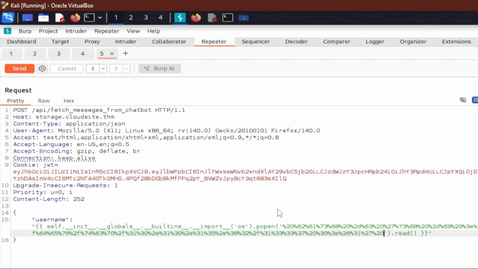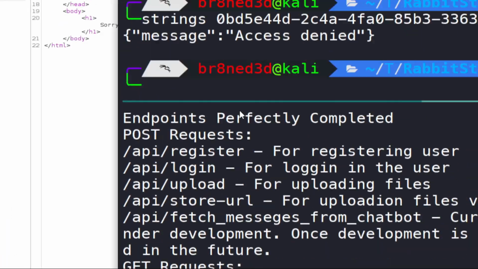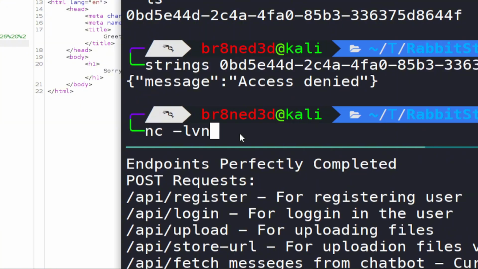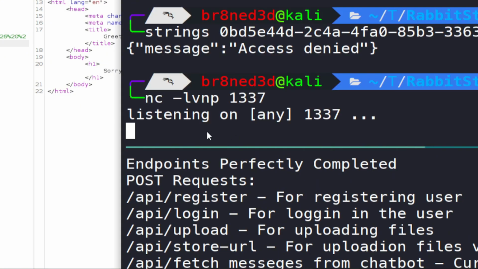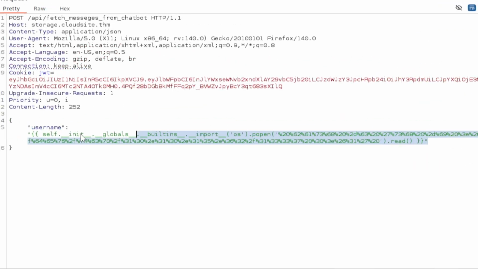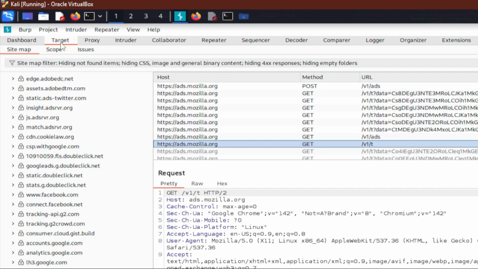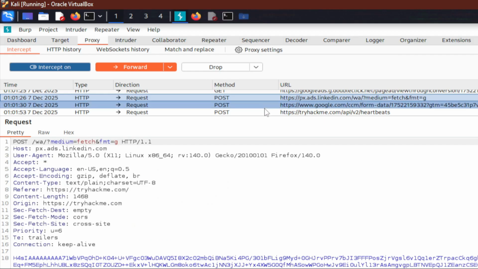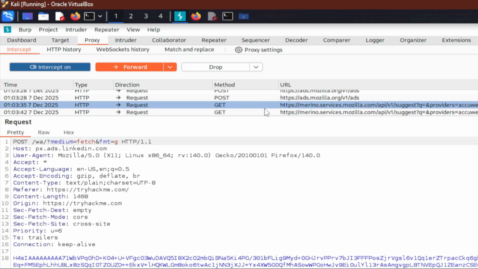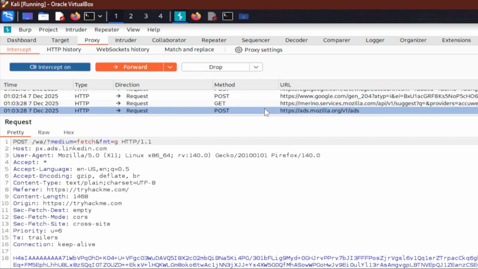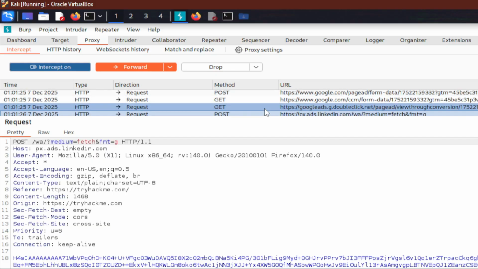Okay. So, let me turn on my listener, 1337. I'm going to copy this payload here. Target. Nope. Proxy. I have so much garbage here. Where is it?